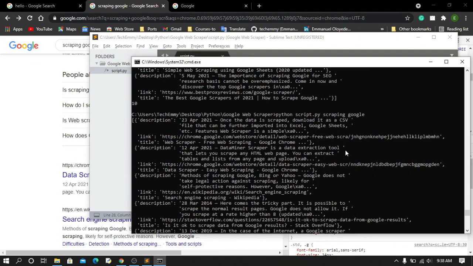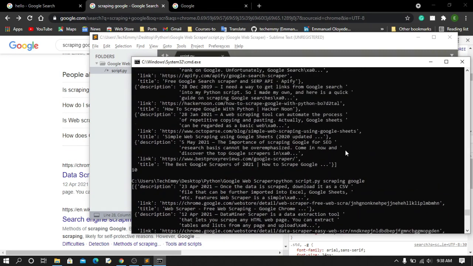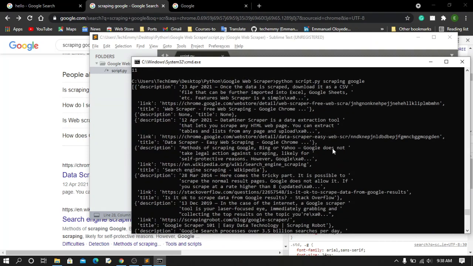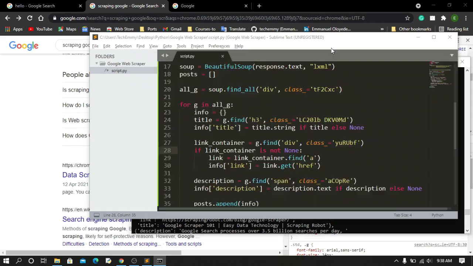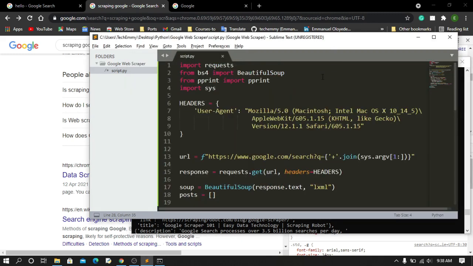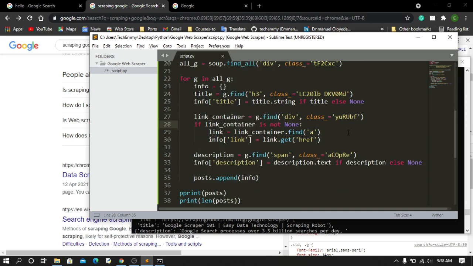Wow. The 9 results is because we're not scraping this empty one. As you can see, there's an empty one here. Whenever we use that tag, we're not going to get all those ones with none. So we're gonna skip this one, and go to the next one. You can use that tag as well, whatever tag you want to use. Just understand the concept behind this, and you're good to go.